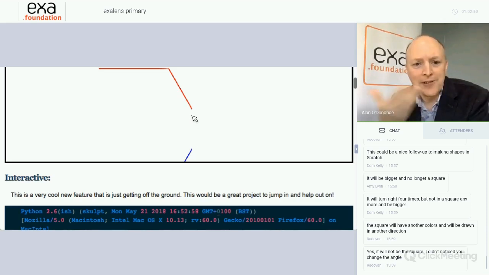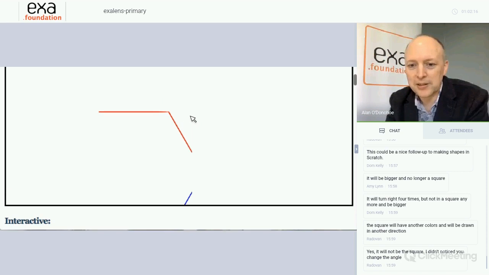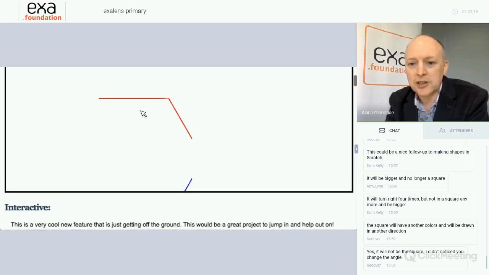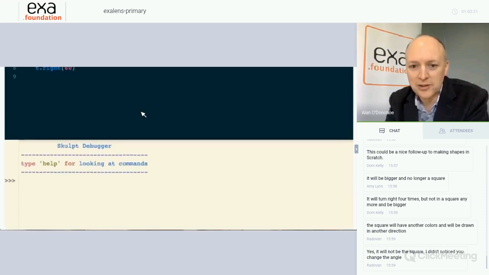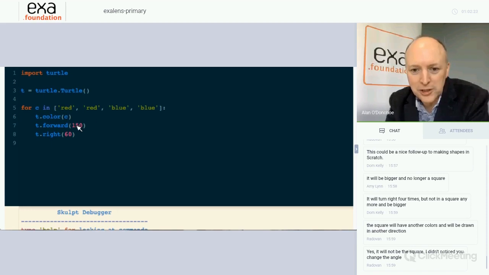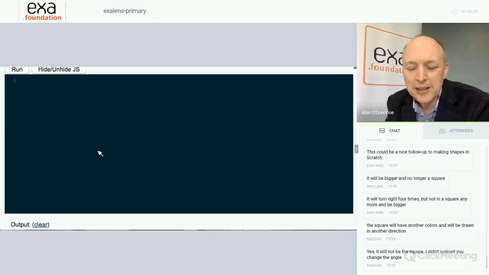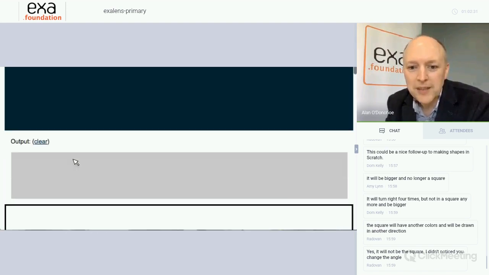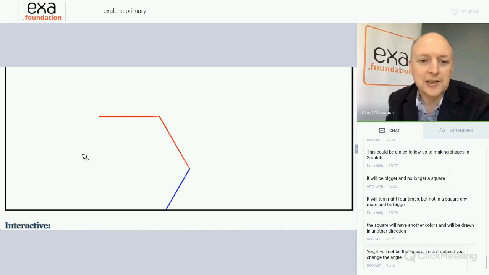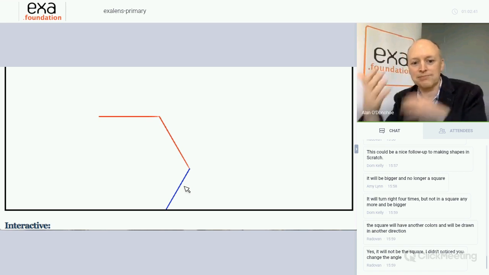And we can then have our theories, so the children can be putting forward their theories and we can go back. Let's make a change to see. Somebody just said it's because they think it's too big, whereas if we change this number to a smaller one, so instead of 150, let's make it 130. And now I click on run. And somebody's just got really excited because they said before it was too big and it went off the screen. By making it slightly smaller, it now all fits on.